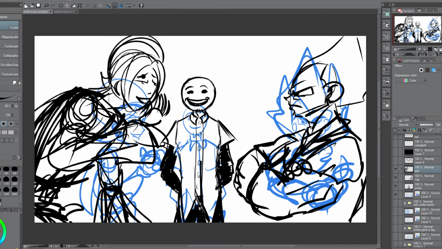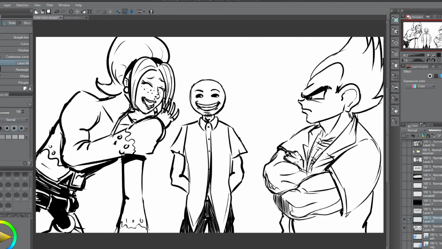I do a few versions of the same image. Some of the composition's a bit too awkward. Like, I love drawing Vegeta crossing his arms, but I can't really figure out how to draw Vegeta crossing his arms. It's good enough though, that again, when you see it for 3 seconds, it's not really going to matter. The color does so much of the work. I'm happy with the art.